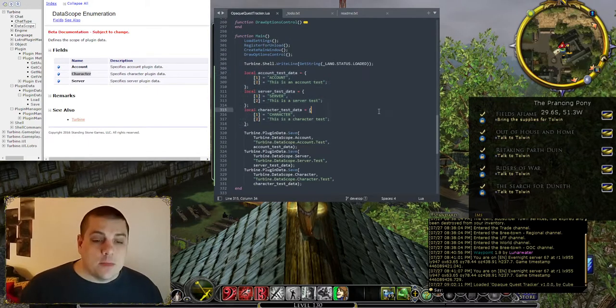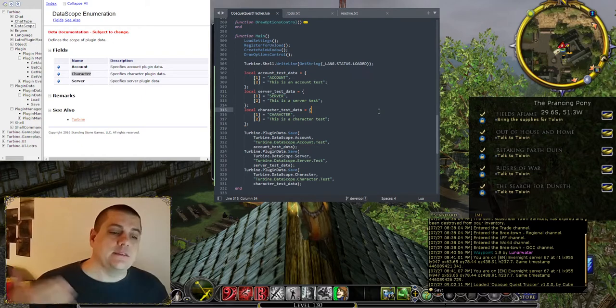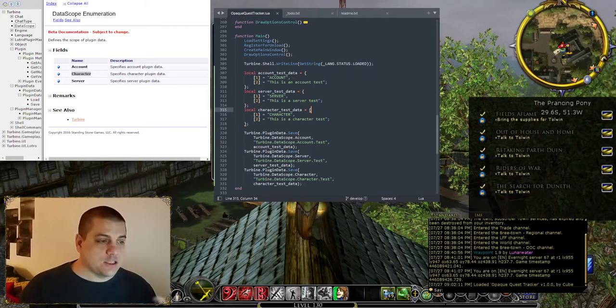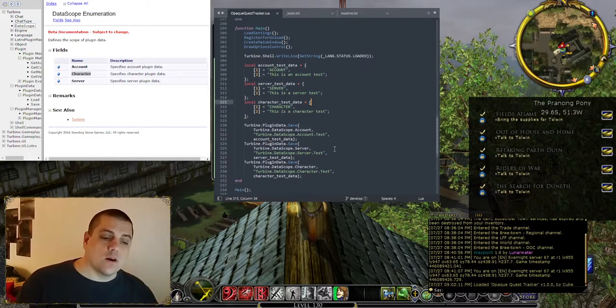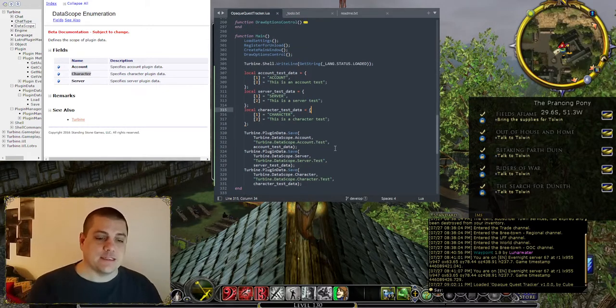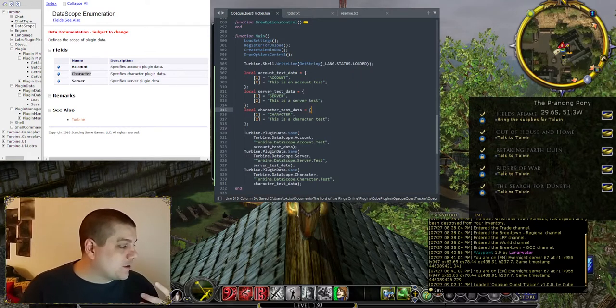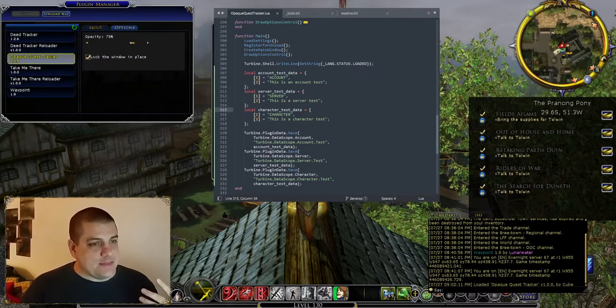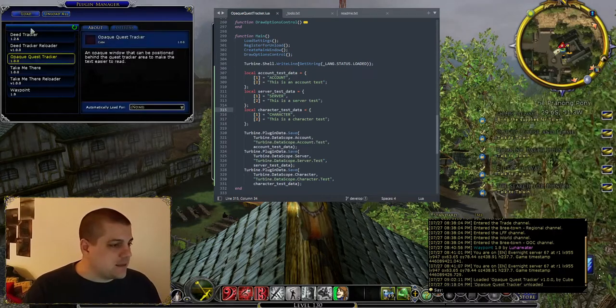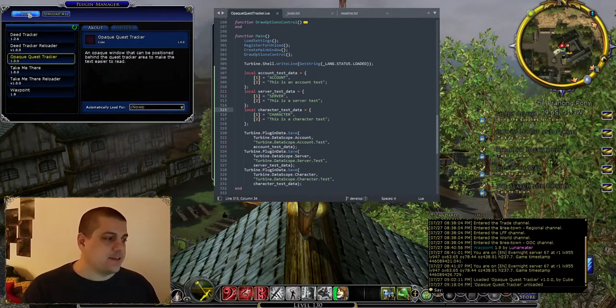Okay, so we were going on a little tangent. I was demonstrating how the different scopes for plugin data saving work, where those files end up on your system. So just finished writing some code. We're gonna see if it works, first of all, and if there are no errors in-game, what that looks like in the file structure itself.